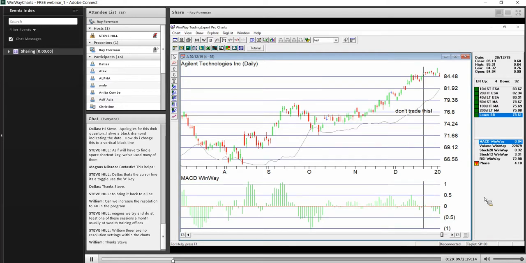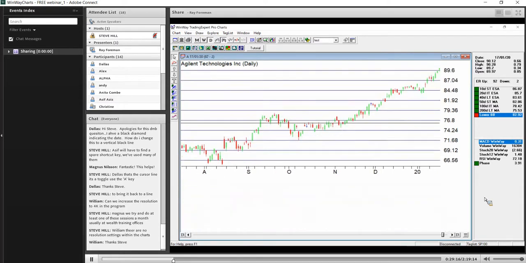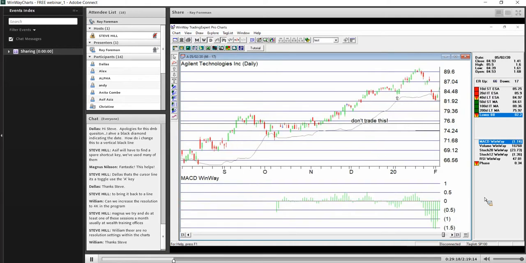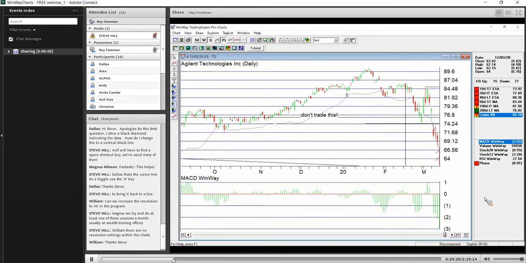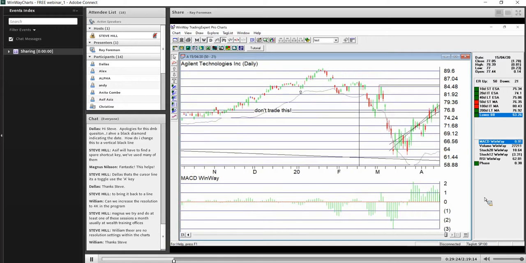Now, when we get to current, some people say, well, I can't see today's price because the line's in the way. So, a great cheat for that is to use the A key. What the A key does on your keyboard is move the cursor line to a cursor diamond at the bottom, and that way it frees up the line so you can read the numbers and see what's going on your chart slightly easier.